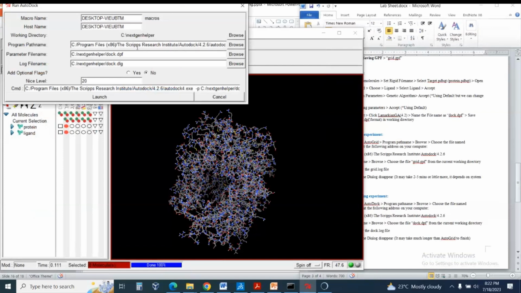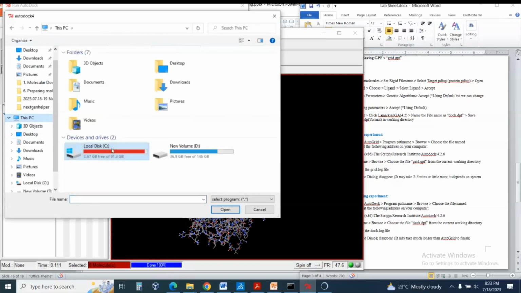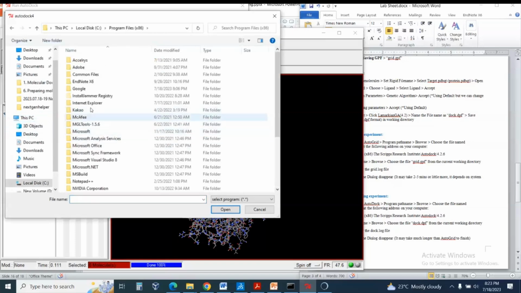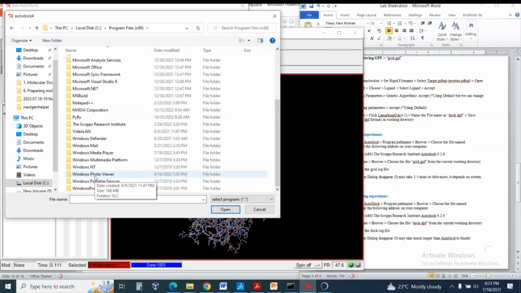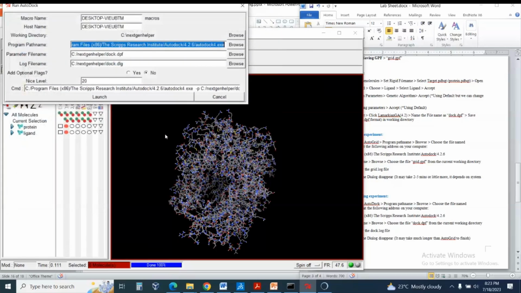Again, you have to follow the same thing. You have to specify the path for the docking algorithm, that is browse, go to C drive, go to Program Files (x86), go to Scripps Research Institute, AutoDock, and then choose AutoDock this time, open, right?